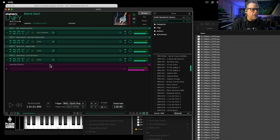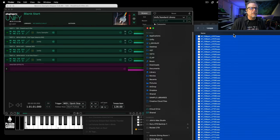You can get your own samples and build your own libraries. And this is a case where the samples are in different folders. This is not inside of the Unify folders layout. But what this means is you cannot send these patches to any friends. You can't distribute this because unless somebody else has folders and samples in the exact same layout as you, they're going to get error messages.